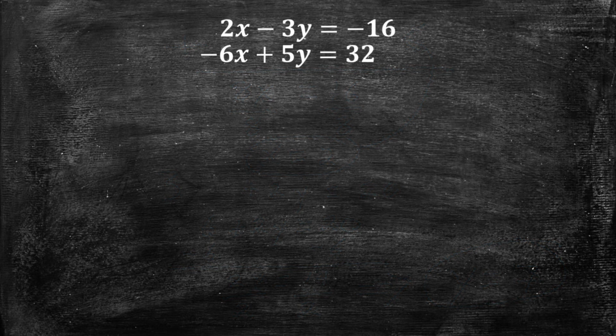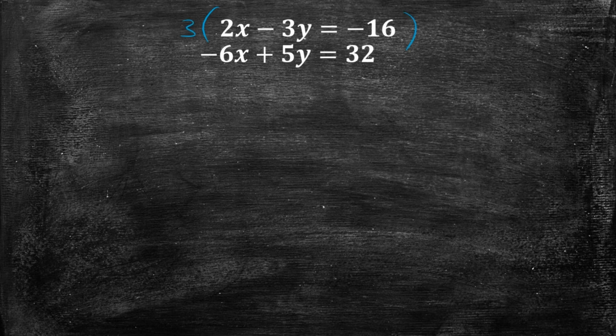Example number 2. So when we are looking at this here, what we want to do is eliminate one of the variables. That's what this whole method is about. And when I'm looking at this equation, I'm trying to look at what variable is going to be the easiest one to eliminate. And if I'm looking at the x values here, those look pretty easy to eliminate. The only thing we would have to do is multiply the top equation by 3. That'll give us a positive 6x, and then we can eliminate. So I'm going to go ahead and multiply the entire first equation here by 3.